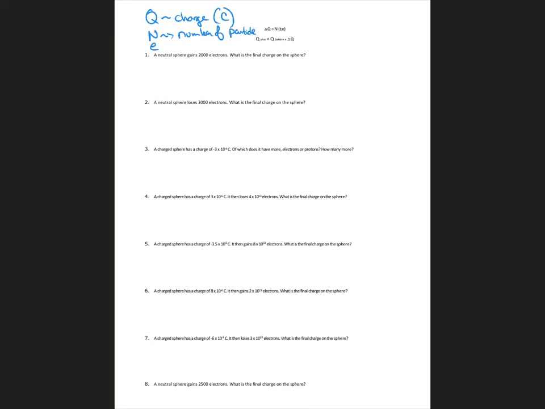And then there's E. And you say, oh, E stands for electron. Not when we talk about quantization. This refers to the elementary charge. And if you think back to a few days ago, we found out that the elementary charge is always equal to positive or negative 1.6 times 10 to the -19th coulombs. Positive if it's the charge held by a single proton, negative if it's the charge held by a single electron.